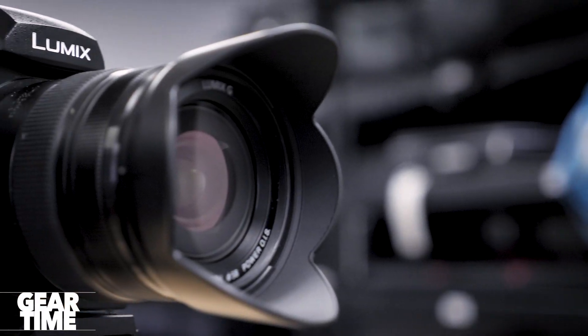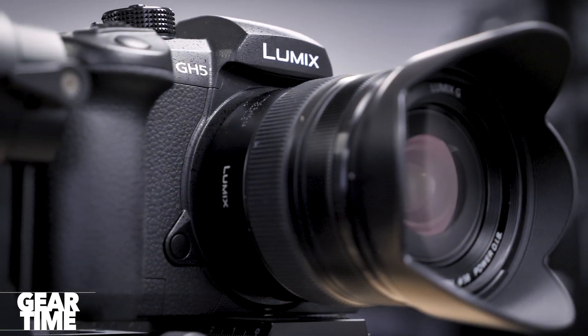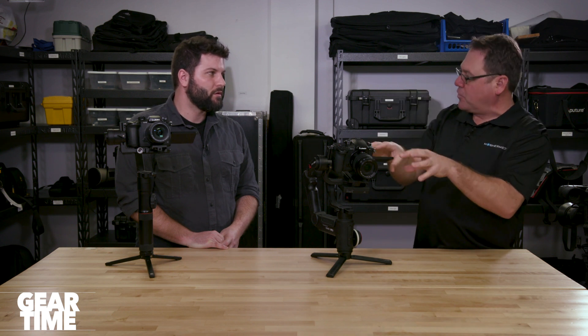This camera — you've said it — the photography capabilities aren't quite as strong as maybe a Canon 5D Mark II, III, or IV. But maybe those cameras' video capability isn't as strong as this. How does that compare? And the next question is: shooting in 1080 on this — I remember you saying at one point that maybe 1080 is not the strongest setting or not the right use for this.